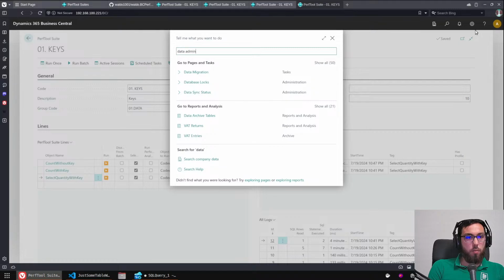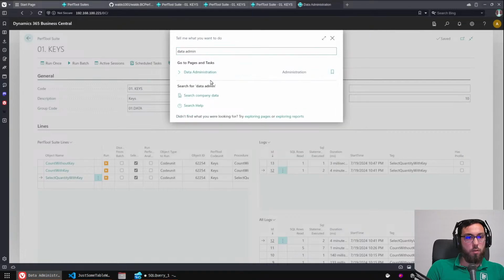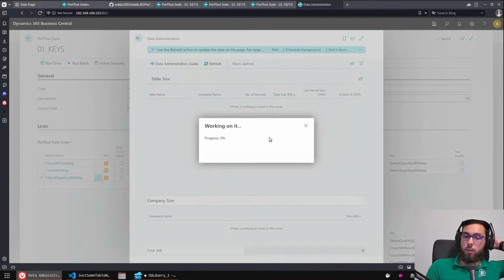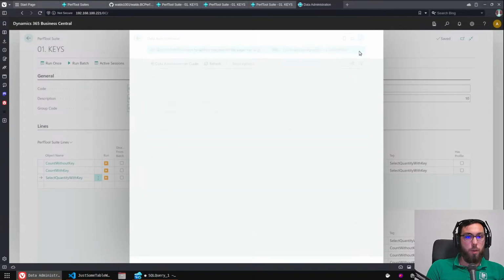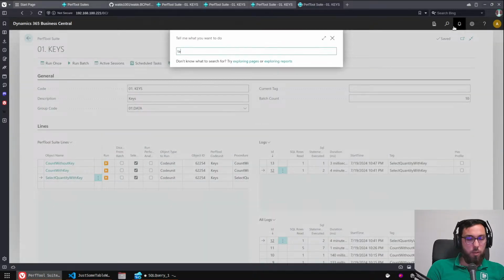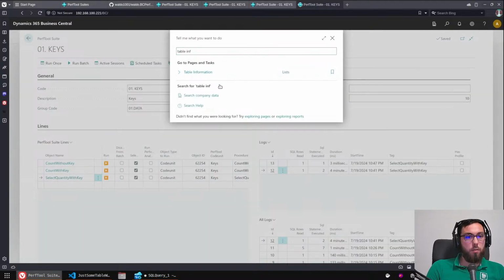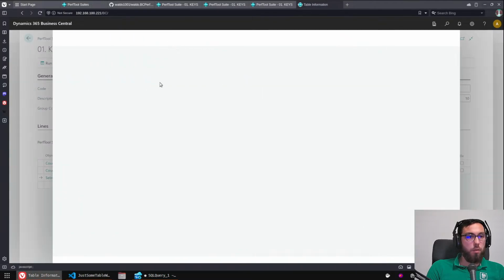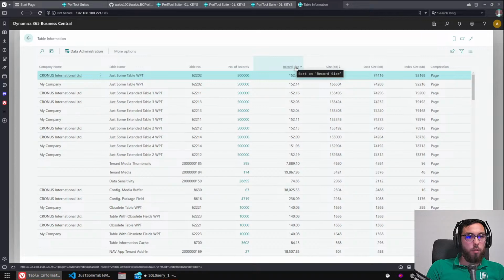We can look at this within Business Central. How is it called? Data administration. Let's refresh this and look at it, because it's physical space usage on the drive. Now this is not the one. It's table information. The one is, yeah, this one. Right, so this is the size, and we actually created it in every company.